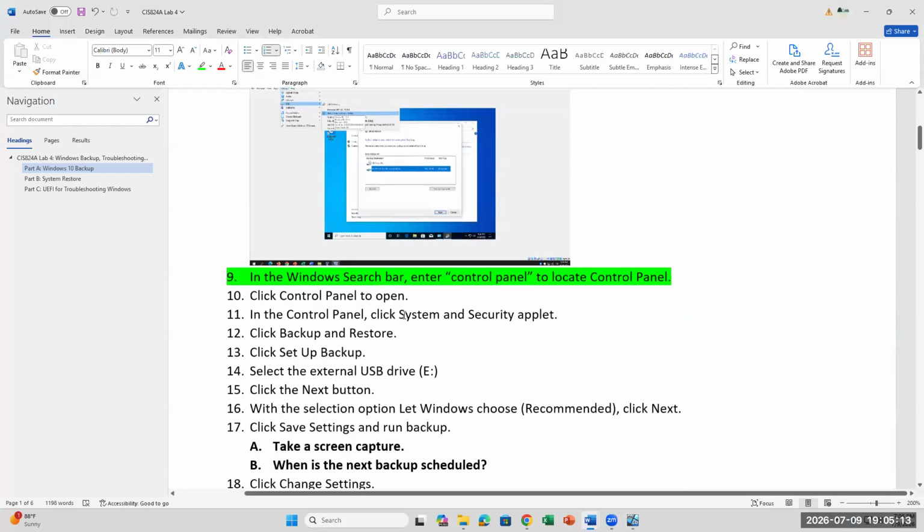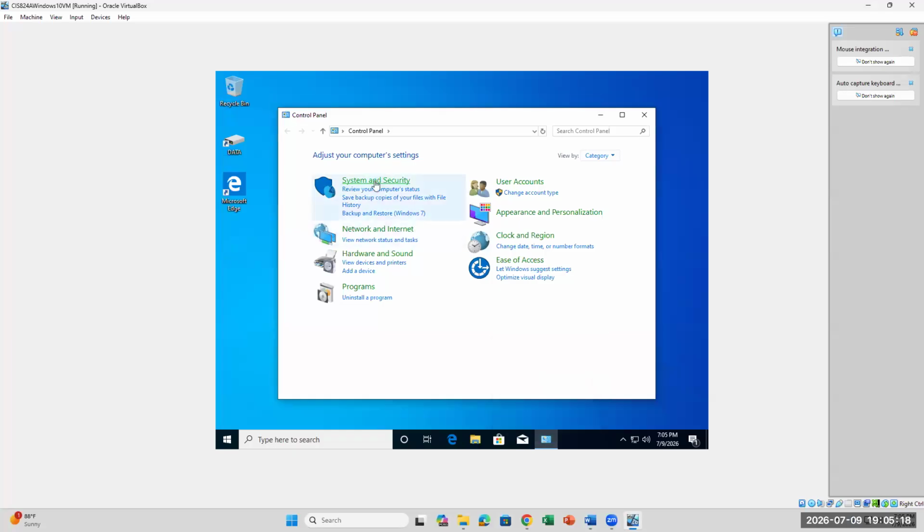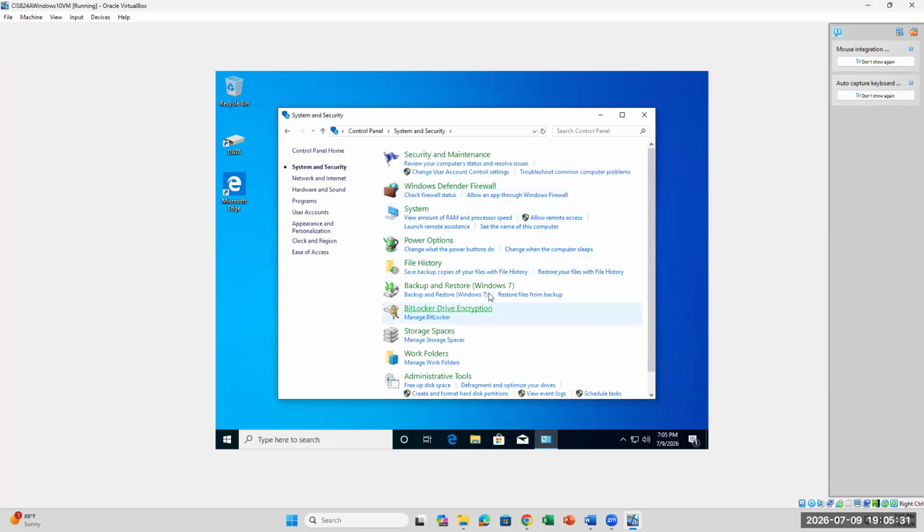Once Control Panel is open, you are going to go to the System and Security applet. Windows 10 and Windows 7 are very close, because they kept a lot of things the same, especially in Control Panel. So you're going to click this right here. That applet is going to take you to other applets, okay? Anytime you want to access your system, you can go to System and Security in Control Panel. In Settings, it's also System Information, right?